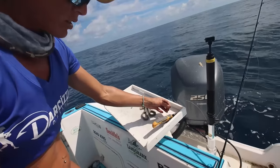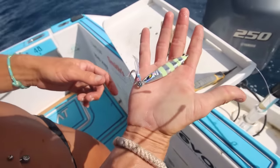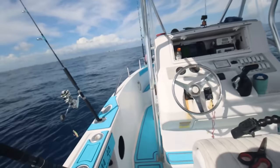Nice job. Let me see your jig real quick. It's a nice color. I think that's a glow in the dark color. And I'm using this one.